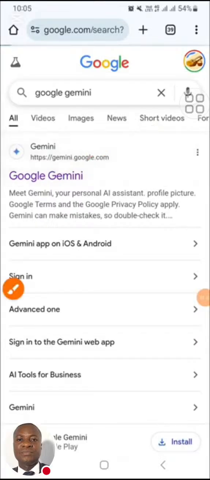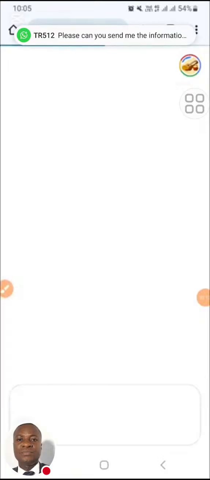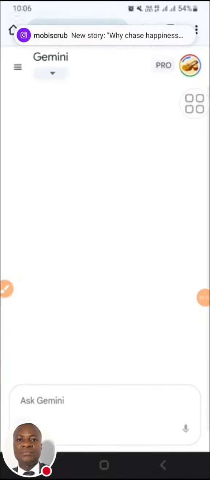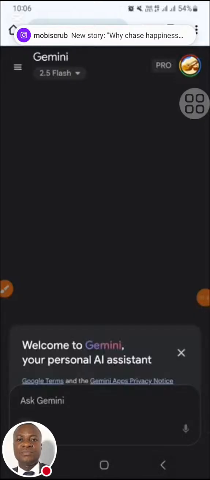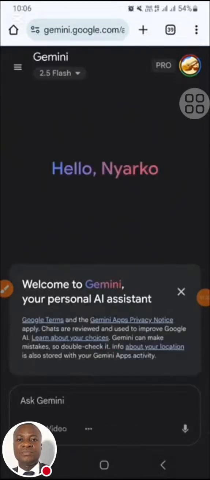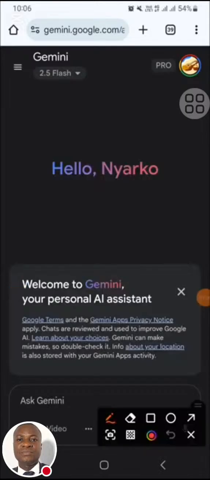Then when you click on Google Gemini, let's see where it's taking us to. I'm going to show you how to subscribe to the 1-month free access plan. Now, you can see that I have the same Gmail icon here. That means that I am using the same Gmail. Are you getting that? This is very important. If you change the Gmail, you will not be able to have access. Don't forget that I've added my payment card already with the same Gmail account.